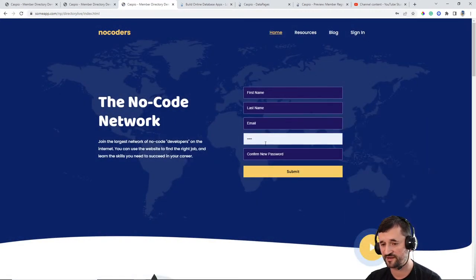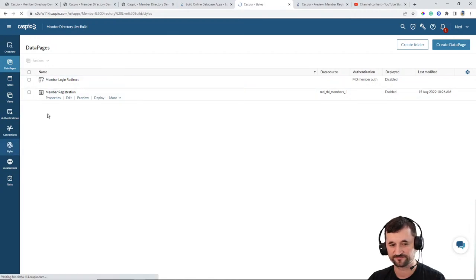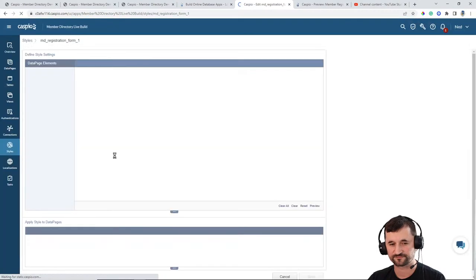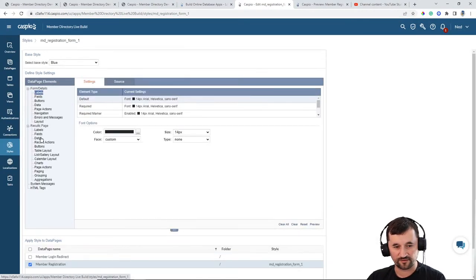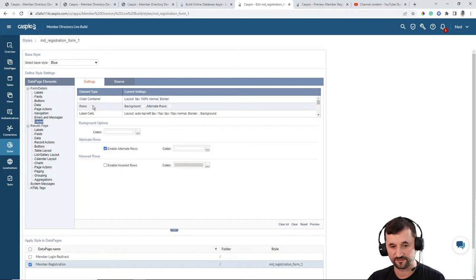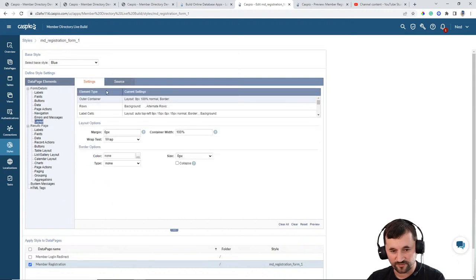And if you guys think that I spent a lot of time modifying my style, I really didn't. Let me show you. So I'll go into that style really quickly so you can see what I did. So here is my style. And all I did here for the background, so if we look at my source under layout, I removed it. So yeah, sorry, where is my outer container?